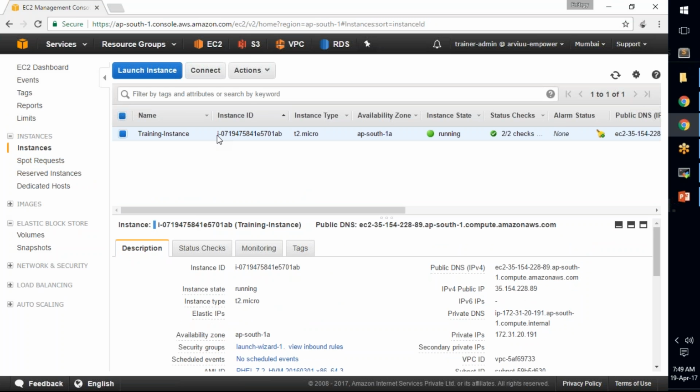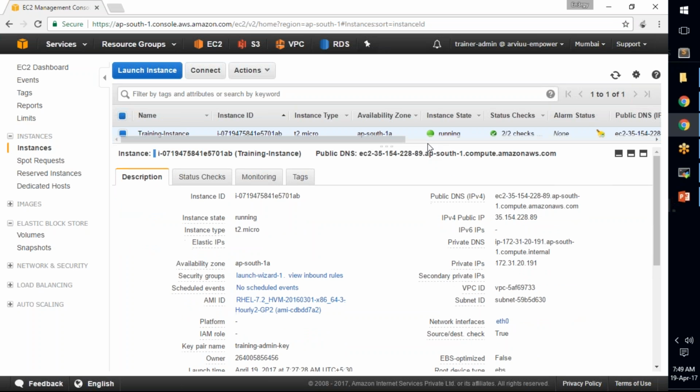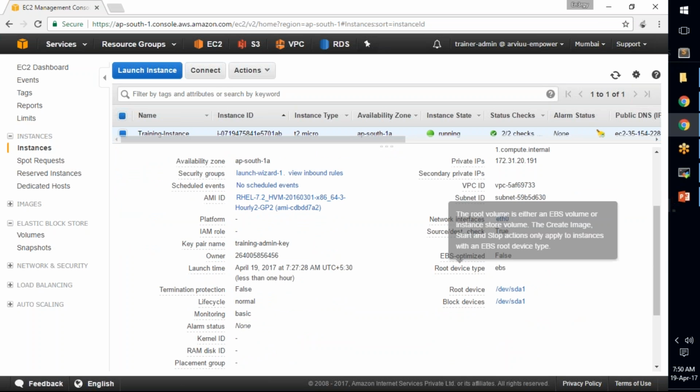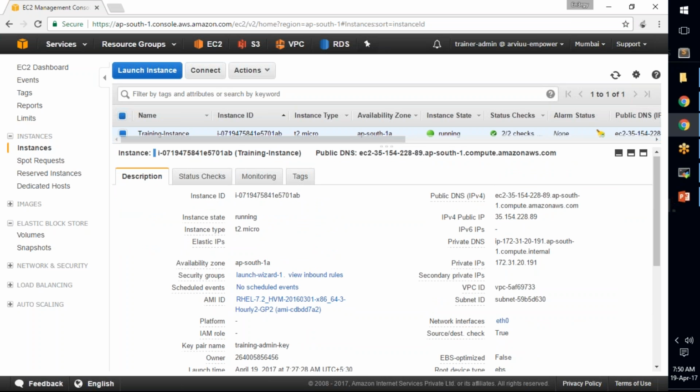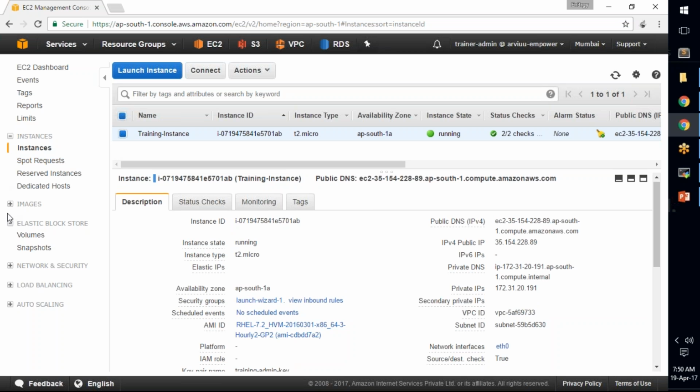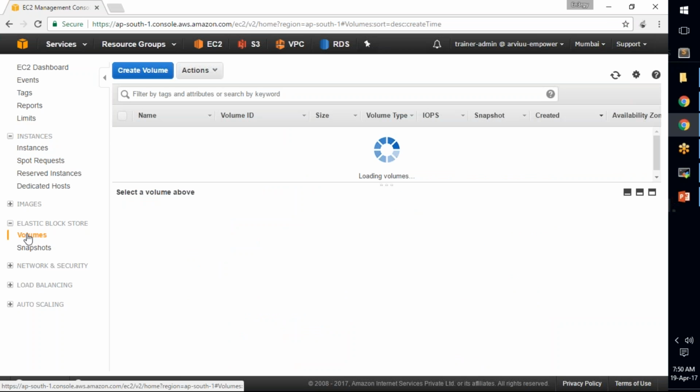I created a server and each server needs a root disk, and that root disk usually comes from an EBS volume. So here also we should be able to see whether it is an EBS optimized disk. If it is not, it will say false here. You will find just general information about the servers. We'll talk about this later, but let us focus only on EBS volumes for today.